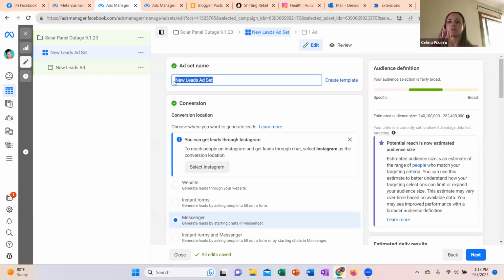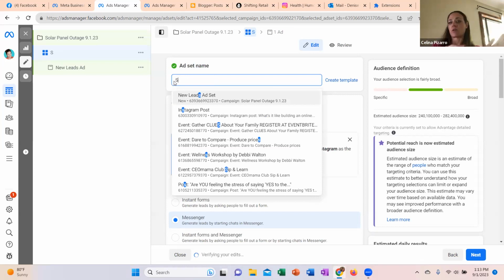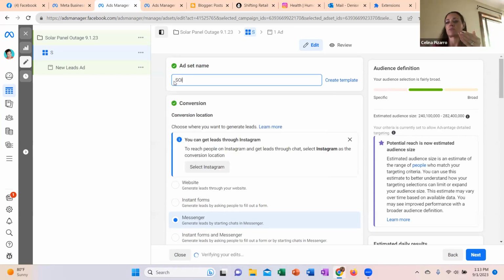It's going to be basically the same name, but if you were to have multiple ad sets, this is where you would differentiate between the two, like if you were going to try different images or different audiences. If there were two ad sets, you'd want to make sure that this ad set name differed from another one if you were doing an A/B split test. In this instance, you could just be more general if you're only going to have one.